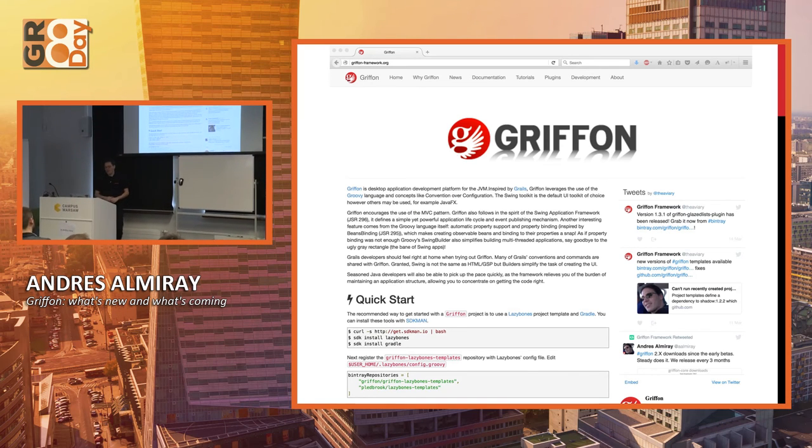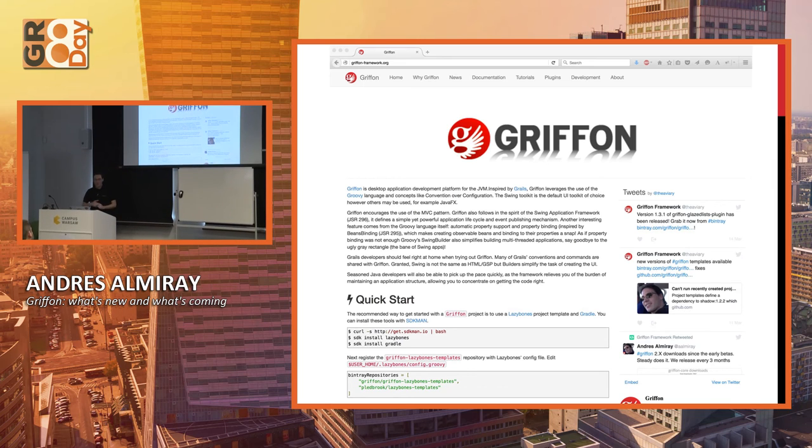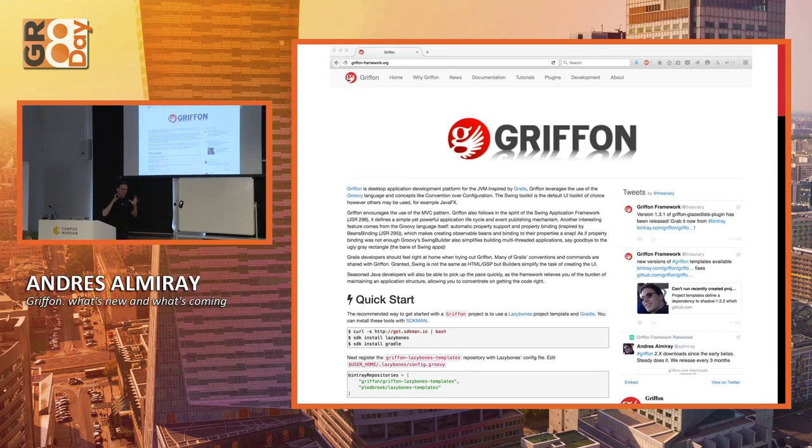There is another thing. When I mentioned that we want to be sure that you can write applications as small as possible with the smallest memory footprint, even if you do make use of Griffon to write a small application, it's likely that it won't run on a mobile device such as an Android device or an iOS. This is due to the fact that Android has restrictions on the API. You cannot use the Java Beans package. You cannot have certain classes because they are whitelisted.